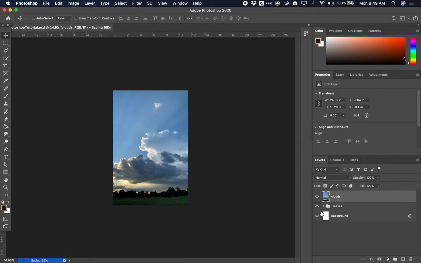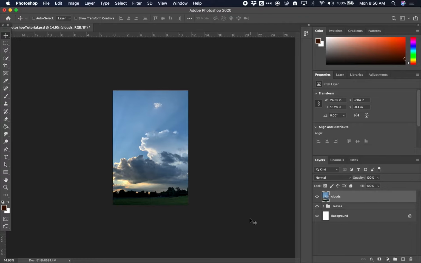What that did is save every single layer that you've created in the right order. All the folders, everything you've done is saved into that file. So this is not the type of file you would want to bring into another program like Illustrator, because there are so many layers that it would be confusing unless that's what you wanted. Later we're going to save this as a JPEG, and that will flatten it. Only what you see will be exported.